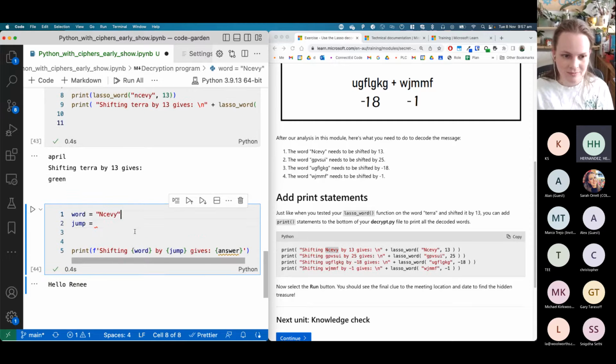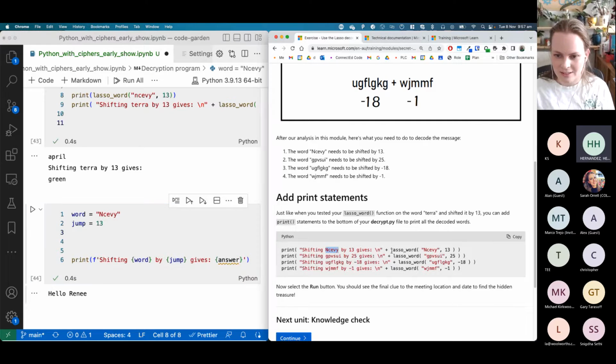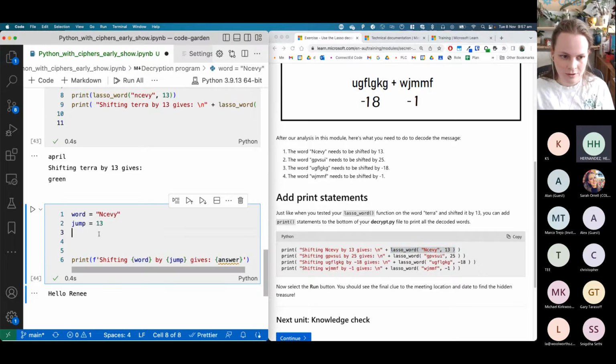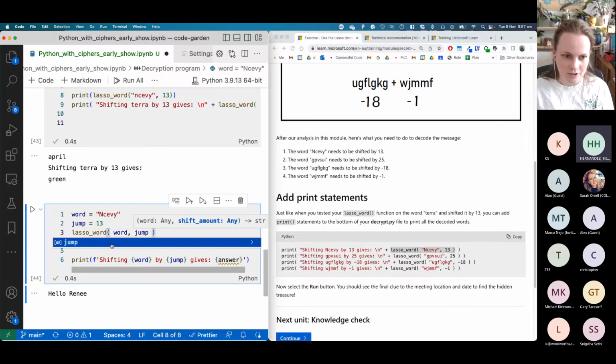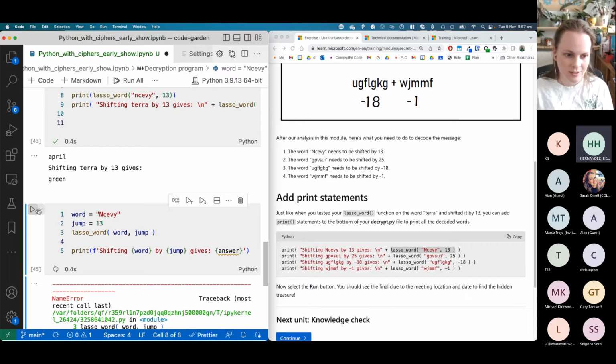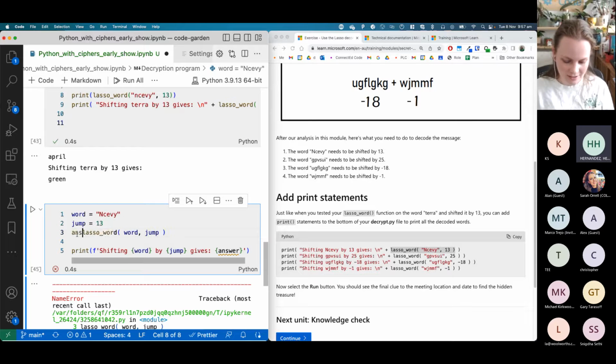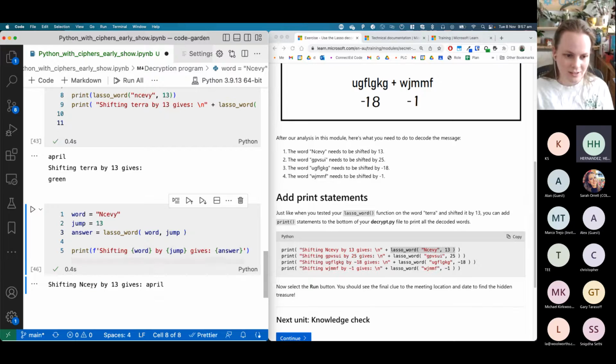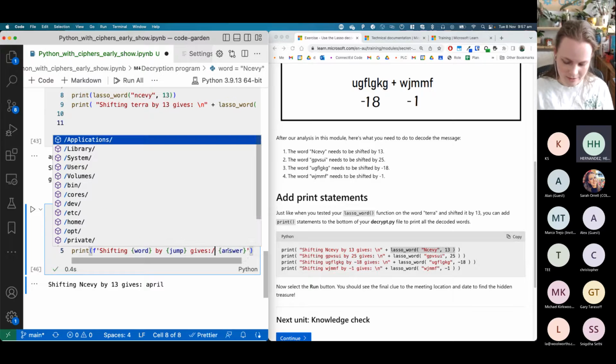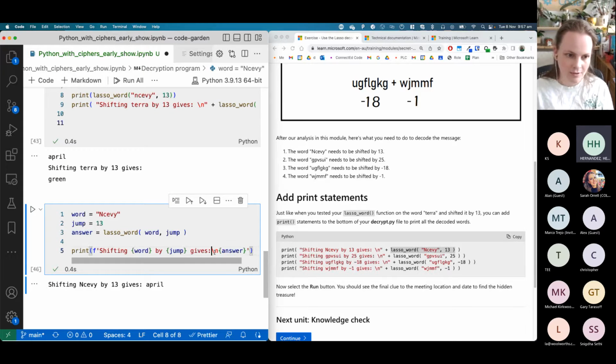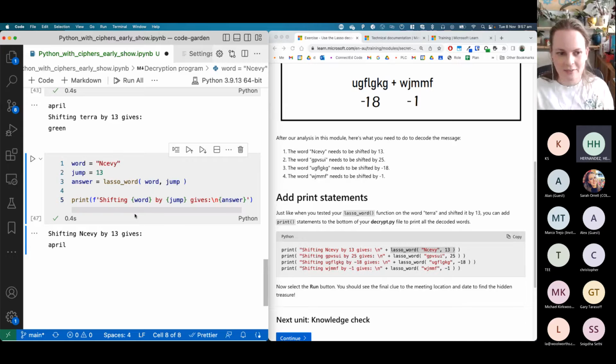You can actually just do, probably just easy if we put them inside there for convenience sake and putting it all together, but this is a fun thing to learn. And let's get the lasso word for word and jump. Cool. Okay. And then I didn't actually assign that to answer. Okay, let's give it a go. So we get April again. We want the new line character. We can have that back again. Cool. So we can do that, and we could do that again for each of the different things.